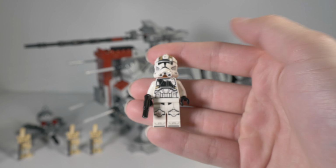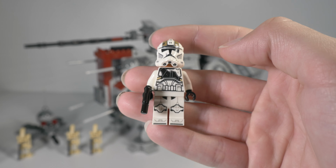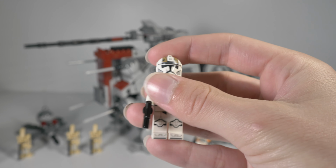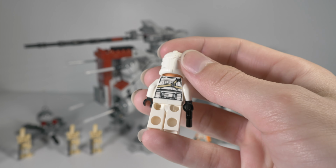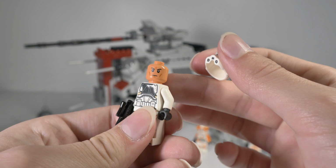This is the driver. Interestingly enough, this one does not have damage on the legs, but it does have damage on the head and torso. Printing is very good. Again, new helmet mold. And the head is one of these.